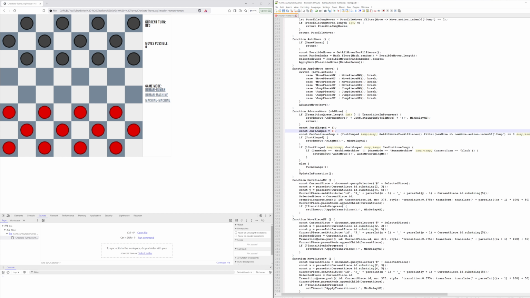Now let's look at the definition of just jumped. So that would just be if the old move's action contains jump, so dot index of jump, capital J, equals 0. So what that's saying is if the old move was jump piece northwest, jump piece northeast, etc., then we did just jump.